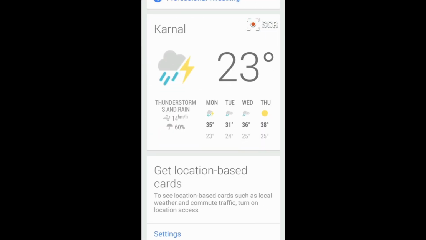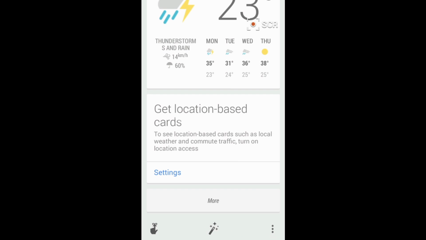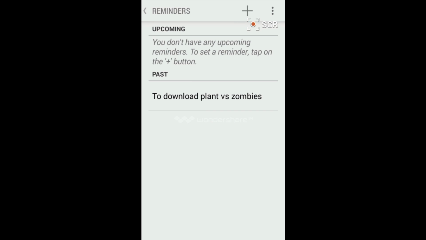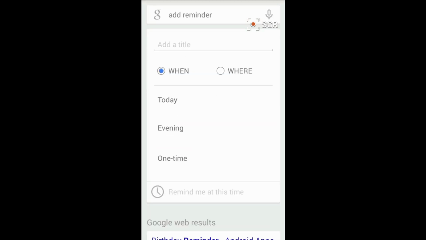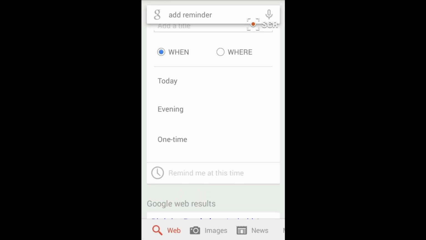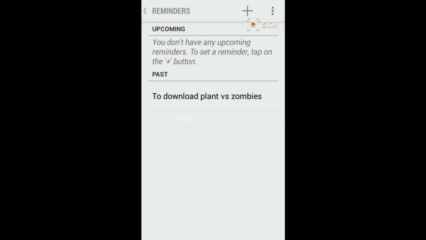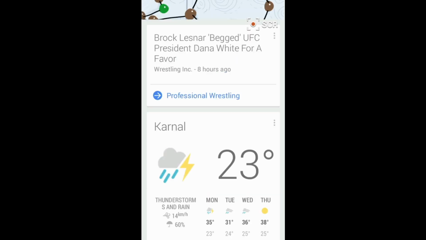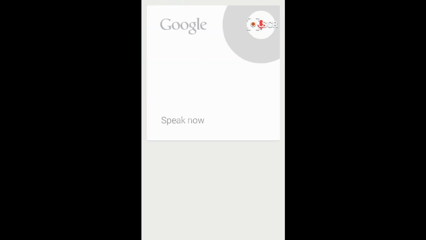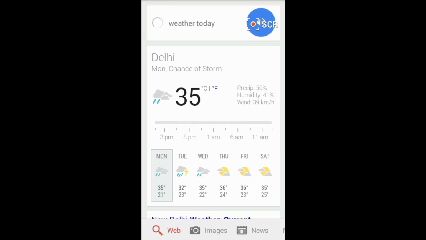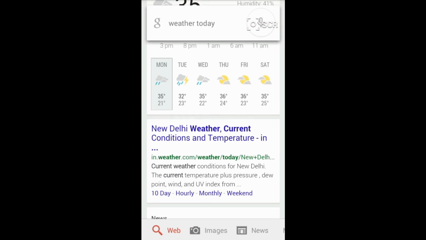And when we go to Google Now, it displays all the cards about our likings. You can also add reminders by speaking or by clicking a plus item and choosing the time, choosing the location, and writing your reminder. Also, the main feature is the voice recognition that it is just famous for, like searching the weather today, and it will also speak for you. Now the sound is muted, but if you open it, it will speak for you and tell all the details, weather, days and schedule for the weather.